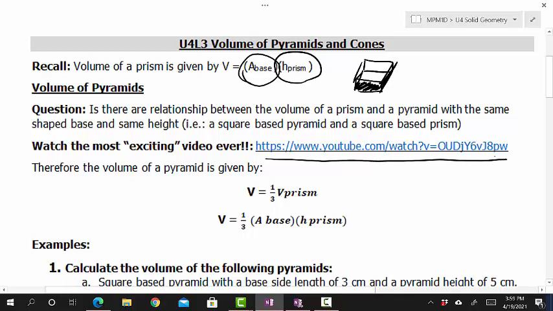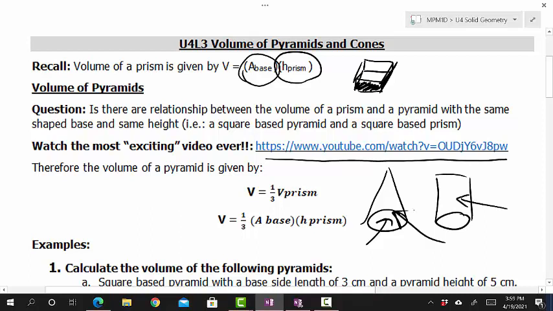Okay, now that you've watched the YouTube video, you will have realized that to calculate the volume of the pyramid, you just take 1/3 of the volume of the associated prism. So first of all, what does it mean by associated prism? It's just the prism with the same base as the pyramid. So let's say I have a cone that I need to find the volume of. Well, what's the base? It's a circle. So what prism has the same base? Well, it's a cylinder. So I'd take the volume of the cylinder, and 1/3 of it is going to be the volume of the pyramid.